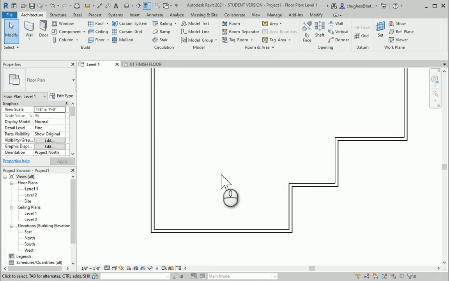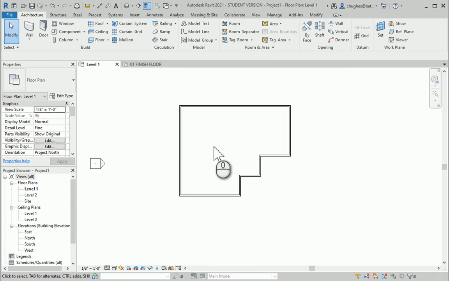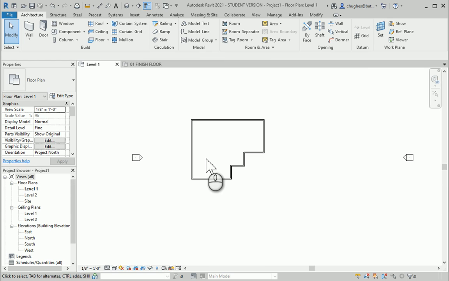In the next video, I'm going to show you some tips and tricks on how to draw your affordable house walls in and how to properly locate the walls. That would be one of the first steps within the project, to get all the walls in the right position for this particular house design you are creating.